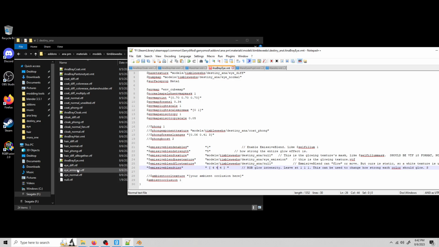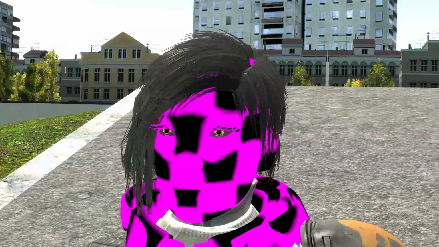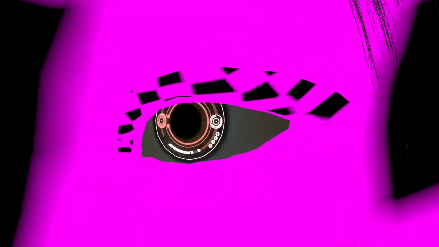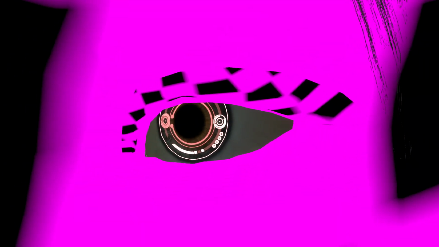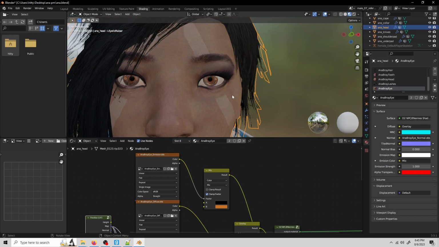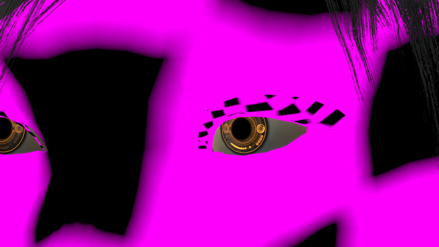Since mine is pure white, each number here stands for RGB. So this one is red, this one's green, this one's blue. Since they're all equal, it'll glow white. So I have set it to 4 on red, 1 on green, and 1 on blue. So in game, it's indeed glowing, and it's kind of orange, but it isn't the same orange. And also, it is glowing too bright compared to the original Blender version. So we are going to turn down the strength to a lower value as well. All right, so I think that looks about right.